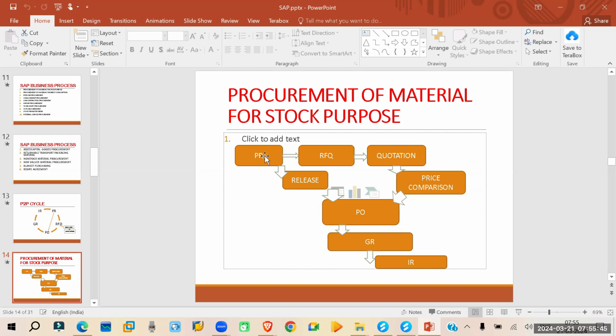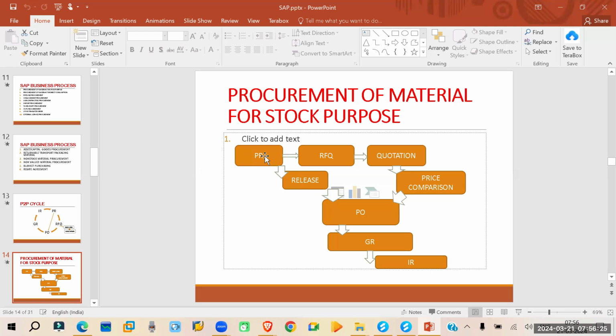Okay, now what will you do? You have selected your supplier or vendor. Let's say you have selected Big Basket. Now you will send a purchase order to the Big Basket platform. Okay, that is called a purchase order. A purchase order is a legal document from your company to the vendor, which will have all the terms and conditions of the price, of the delivery time, everything. Every legal term and condition will be there in the purchase order.